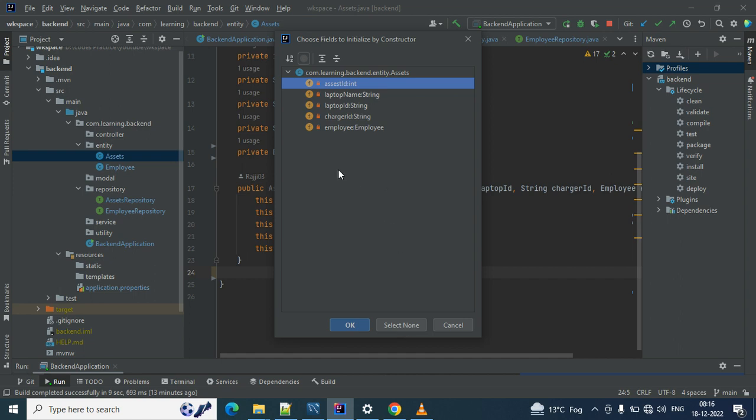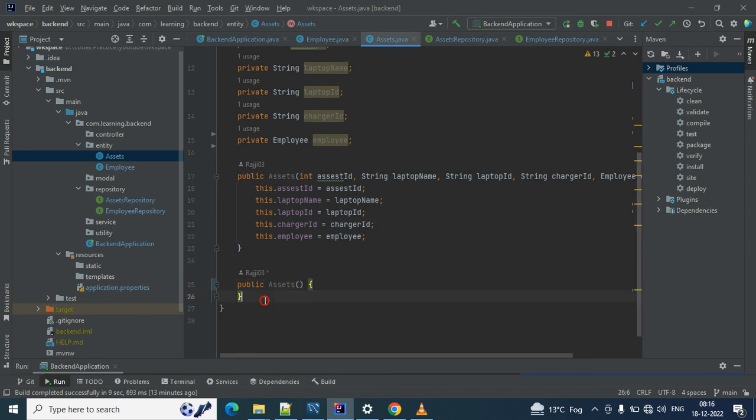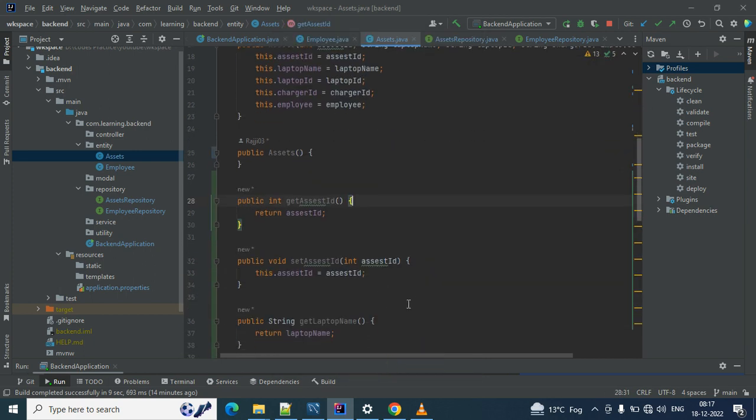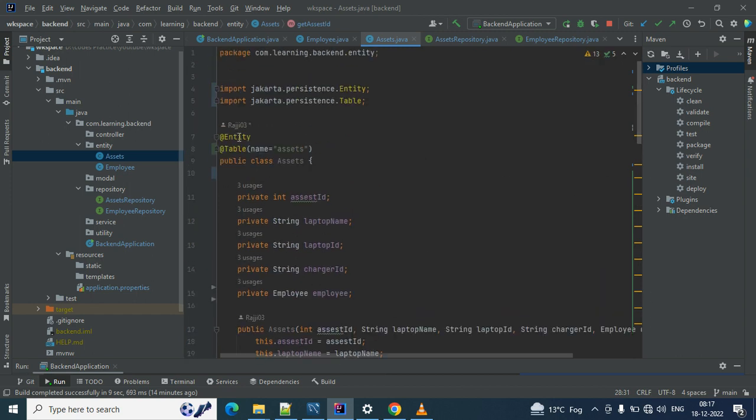Here you are creating getters and setters and constructors. After some time we will not be creating them, we will be using Lombok for this. Alt Insert, generate getters and setters, Ctrl A. And this is a POJO object which is converted to a database table using these two annotations, mostly @Entity.